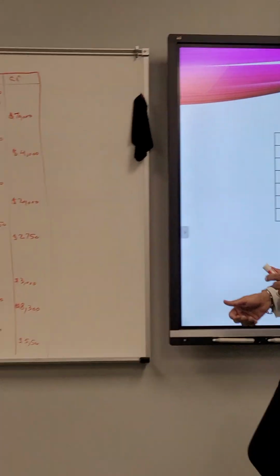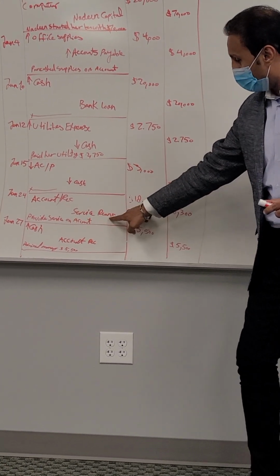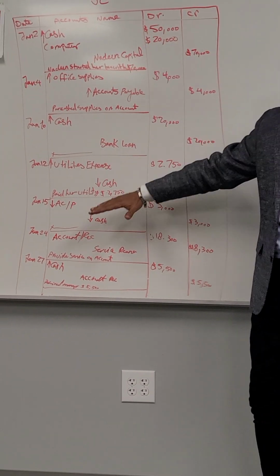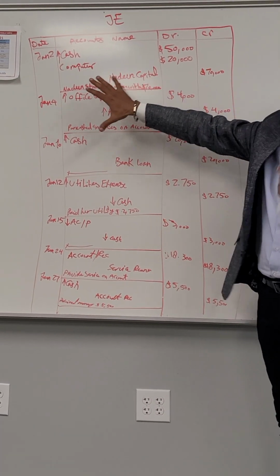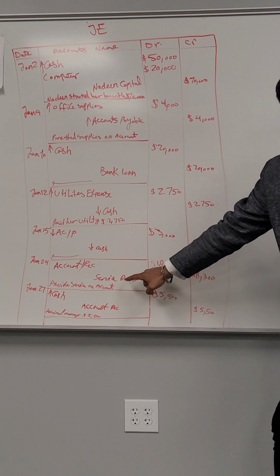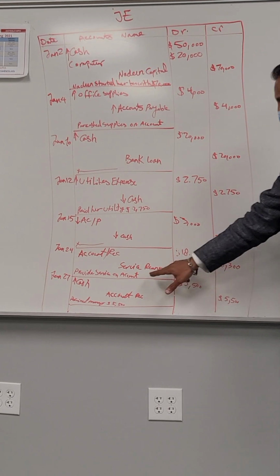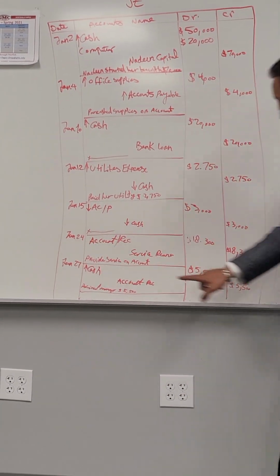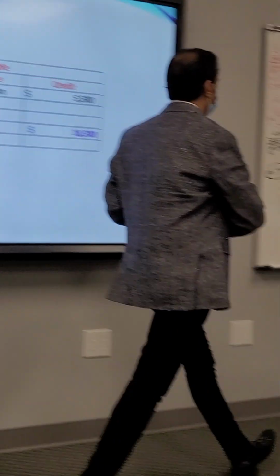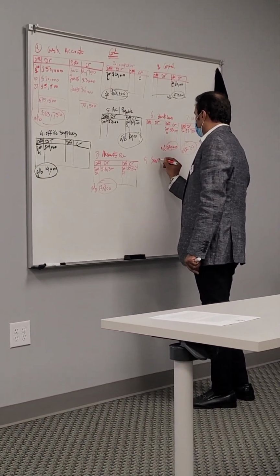What else do we have? So we finished account receivable. We have service revenue. Service revenue here in Jan 24. So we finished all these transactions. We finished all this posting from journal entries to general ledger account. So now we will create a table in the general ledger account, call it service revenue. Service revenue in Jan 24, credit side, with 18,300. So number 9, my table name, service revenue.